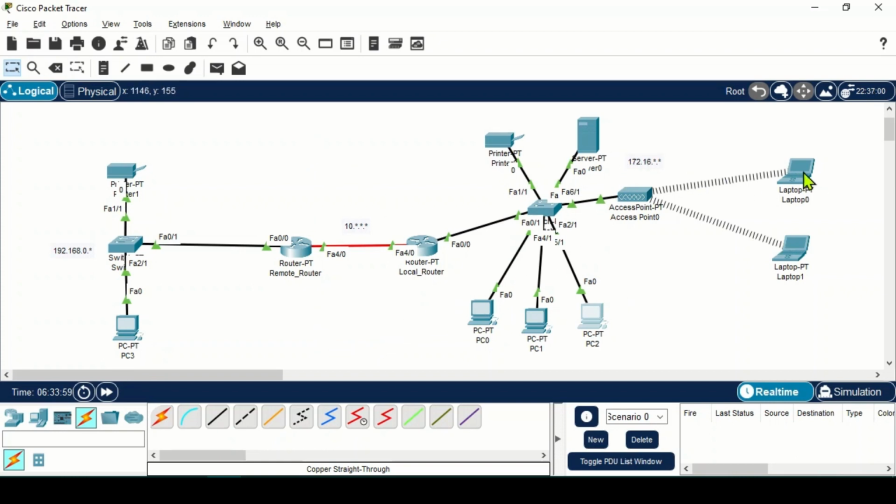So I think all of the IP addresses are assigned. I suppose we'll soon find out if not.